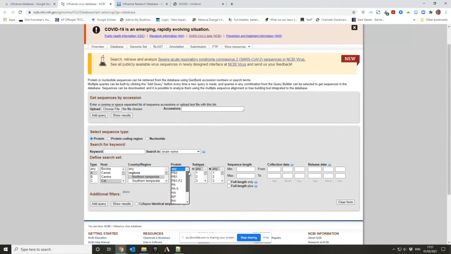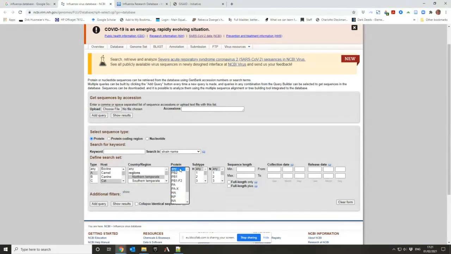Now, the next thing is it asks you which one of the proteins you want to look at. Remember, I said within the influenza genome, it's segmented and it contains eight genes, which actually code for a bit more than that in terms of proteins. So you can pick the individual proteins. The two most important are HA, which is hemagglutinin, and NA, which is neuraminidase. So let's go for the hemagglutinin. We usually go for H, it's easier.